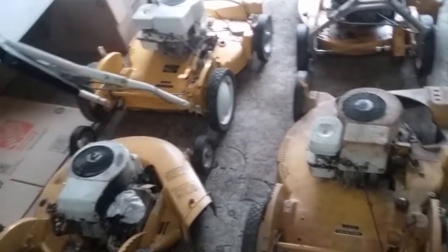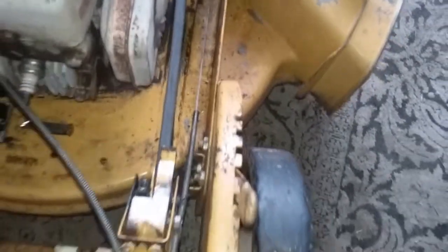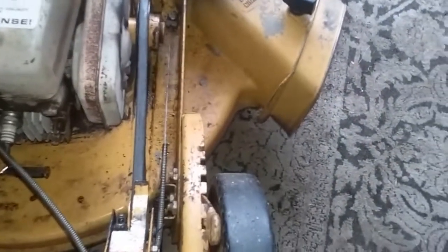If anybody finds them, they're great mowers. This was a better setup right here for the clutch because it lasts a lot longer — it's all metal. And as you can see, when I let it go it tightens the belt, then when I click it up right here it loosens the belt. Very simple self-propelled operation. Belts are still available.